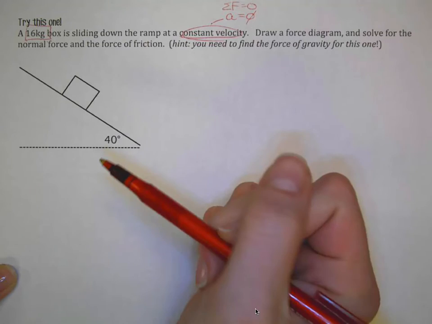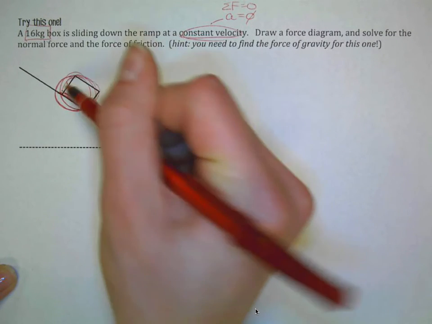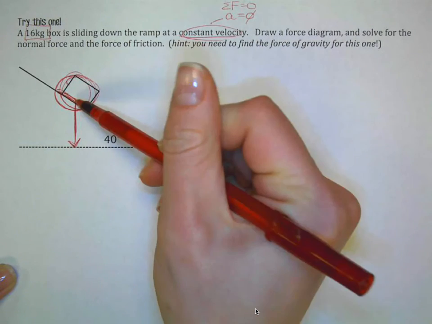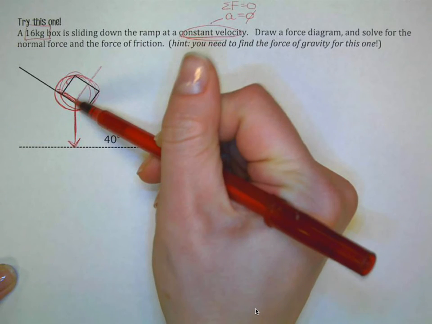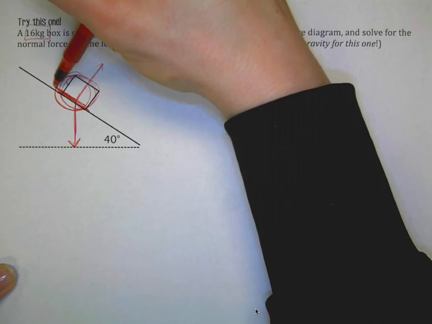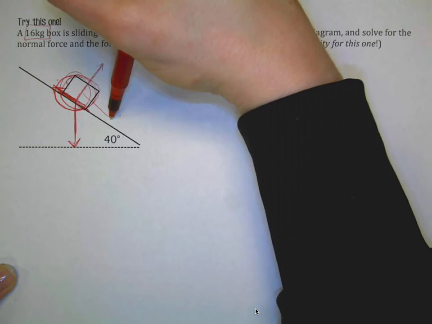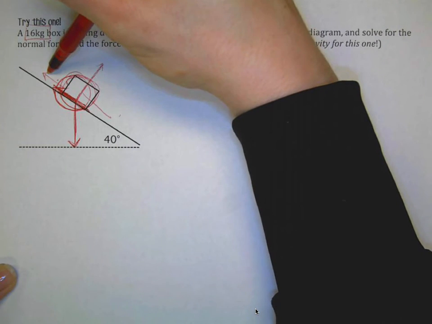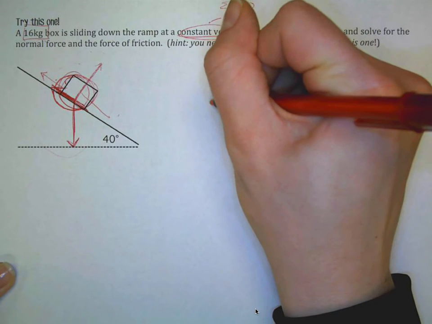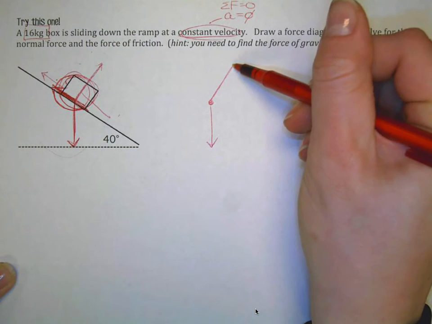For drawing the force diagram, I first would look at the system, my box. I know that force of gravity is straight down. My normal force is perpendicular to the surface. And my frictional force is parallel to the surface and opposite the direction of motion. So it's moving this way, so therefore my friction has to be this way. I tend to draw it on the diagram to help me see the relative sizes. So if I redraw this, I should be able to recreate those angles pretty well.